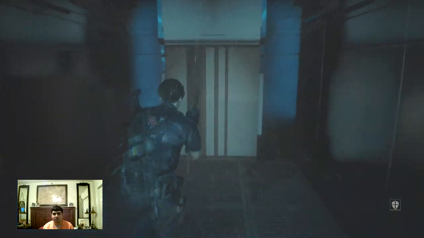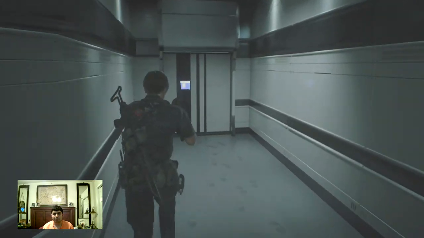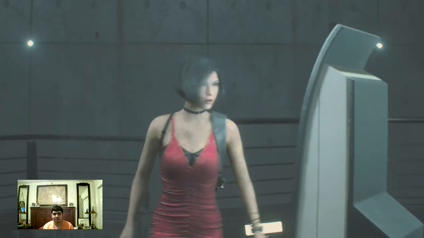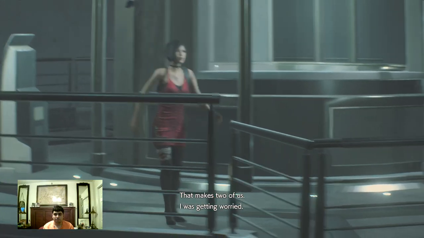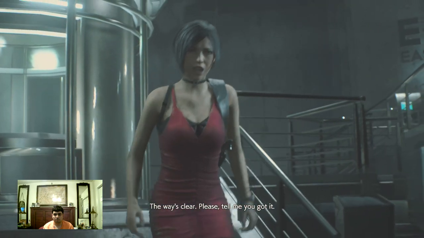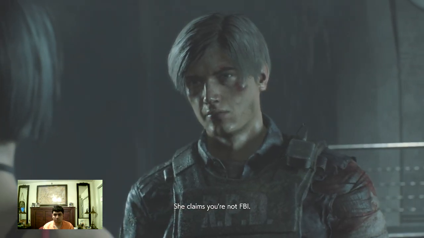We'll have to get out of here. Attack the administrator. The panel then. I was just thinking about you. That makes two of us. I was getting worried. No, we make a good team. I gotta ask you something. Oh, I got it. Let me verify the G's. Get the hell out of here. Before we do that, I ran into Annette. She claims you're not FBI.